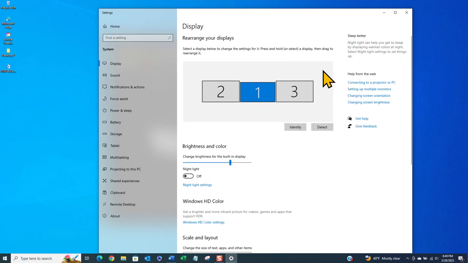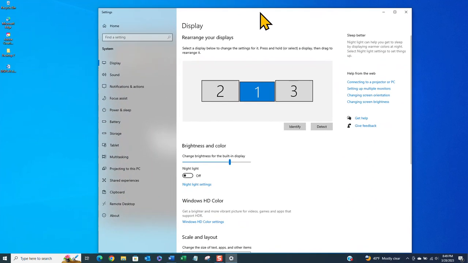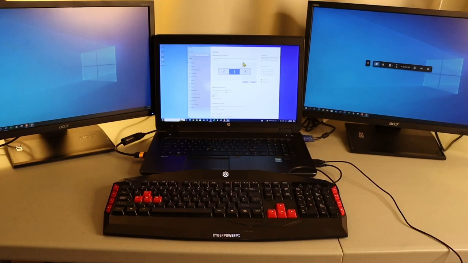Once again, my monitors are not representing the physical reality because the one that's on the left is displaying on the right and vice versa. So now what I need to do is figure out how to get the left one on the right, and I'm going to click identify one more time. So we have 3, 1, 2 in the physical world, but we have 2, 1, 3 in the Microsoft Windows world. So all that we need to do is flip these around so that it represents 3, 1, and 2.